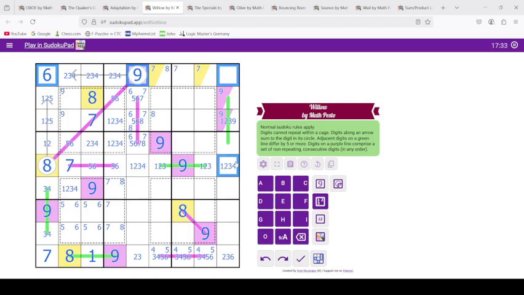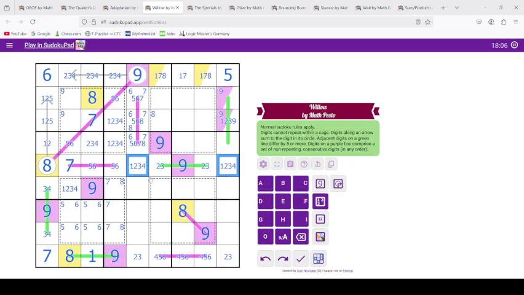These form an extra region of digits, so that's not a 6. So this has to be 4, 5, 6. You could have also told because the 6 does not go there, or there has to go there. 2, 3, and 4 makes this a 2 and 3. And this is a 1, 7, 8 triple. That's not an 8. This is a 5.